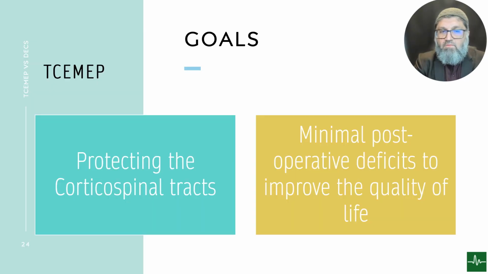There are two goals of neuromonitoring when you're doing transcranial motor evoked potentials: protecting the corticospinal tract, and minimal post-operative deficit to improve quality of life. The purpose of doing transcranial motor evoked potentials is to protect the corticospinal tract during high-risk surgery and make sure the patient has minimum post-operative deficit, improving the patient's quality of life.